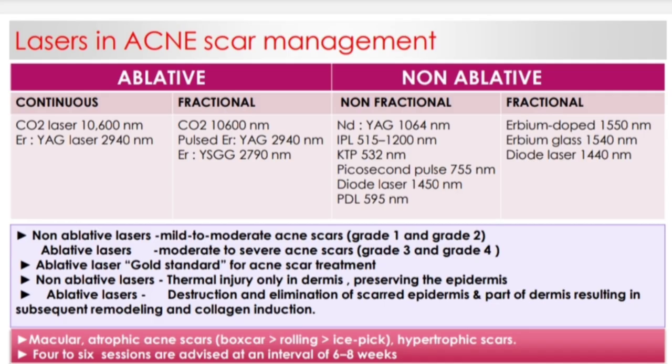Lasers in acne scar can be ablative or non-ablative. Non-ablative lasers are usually indicated for mild to moderate scars, grade 1 and grade 2. Ablative lasers are usually used for moderate to severe scars, grade 3 and grade 4. Ablative laser is usually considered the gold standard for acne scar treatment. Non-ablative lasers use thermal energy injury to the dermis, preserving the epidermis, and ablative lasers cause destruction and elimination of the scarred epidermis and part of the dermis, resulting in subsequent remodeling and collagen induction. Ablative lasers come with more downtime but are more effective than non-ablative lasers.